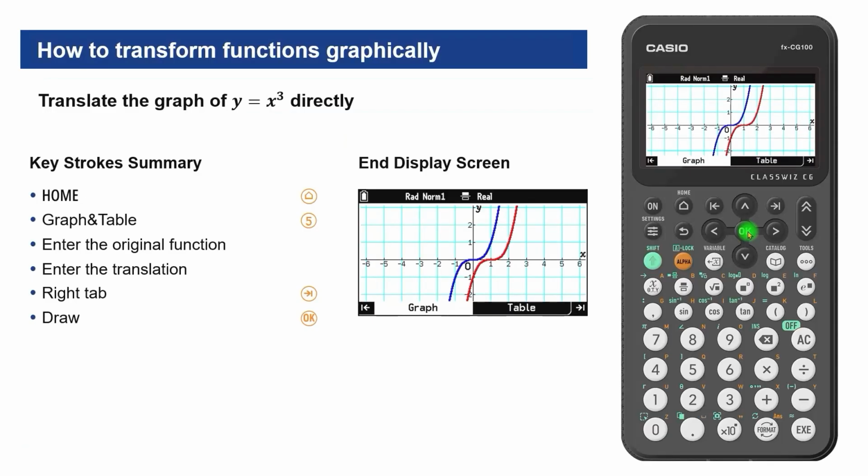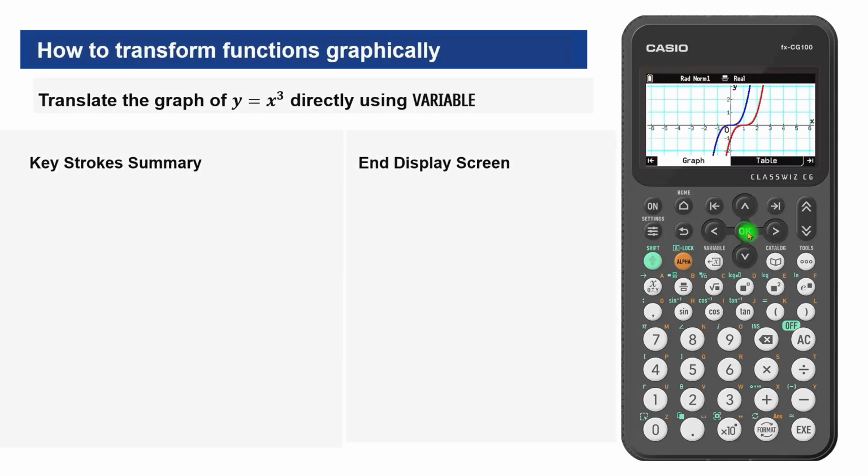For simple functions with a single term, such as this cubic, the direct substitution of the transformation is straightforward, with little chance of error. If the function has multiple terms, an alternative direct approach using the variable key may be more efficient, as it avoids the necessity of replacing each x term with a transform term. This method also allows easy editing of the original function to achieve the same transformation.